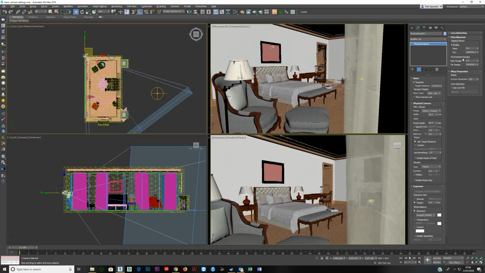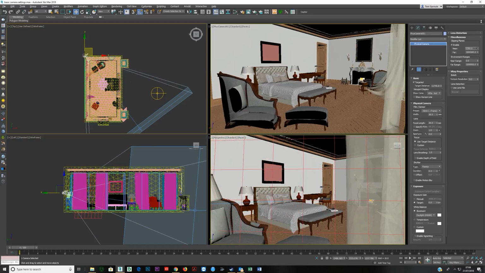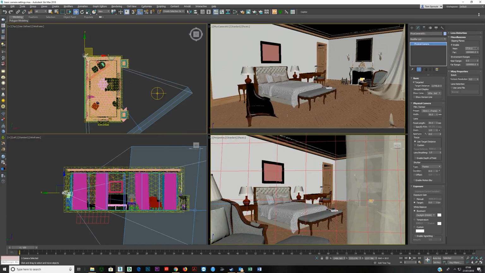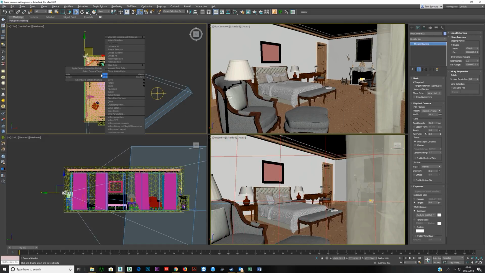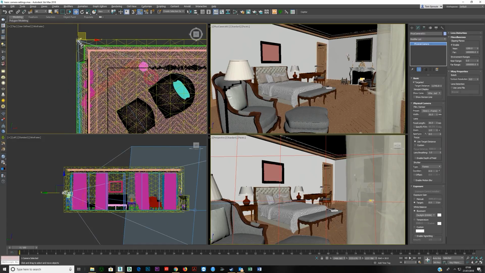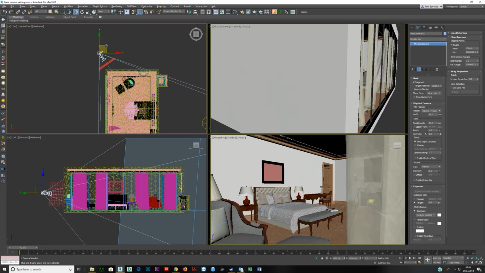So this means you can look through walls and look through things, and you can just set this up, and let's start out at a meter. I'm working in millimeters, so 1,000 is a meter, and you can move through here, and you can clip off the whole thing if you like, but you can see how much you want to clip, which is great for getting a camera just beyond a wall and looking through it. And you can see here with this red line, this red gate in front of the camera, how much you're clipping.